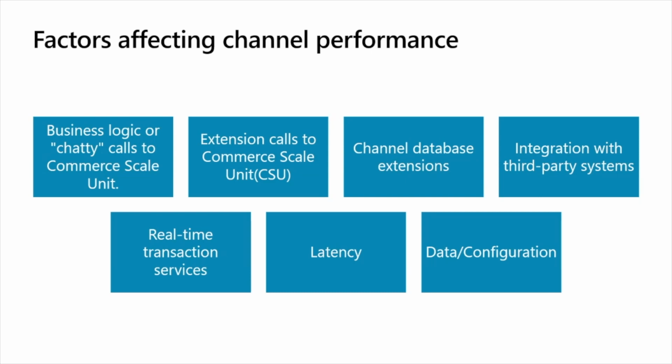Latency is also an important factor when connecting to the headless commerce engine. Please use tools like Azure Speed Test to measure latency to the deployed commerce scale units. Last but not least, the data volume and configuration are a major factor influencing the performance. For example, a larger data volume can cause performance issues when retrieving and manipulating data. Incorrect configuration can also cause performance issues, for example, convoluted pricing and discount setup can affect pricing lookup performance.